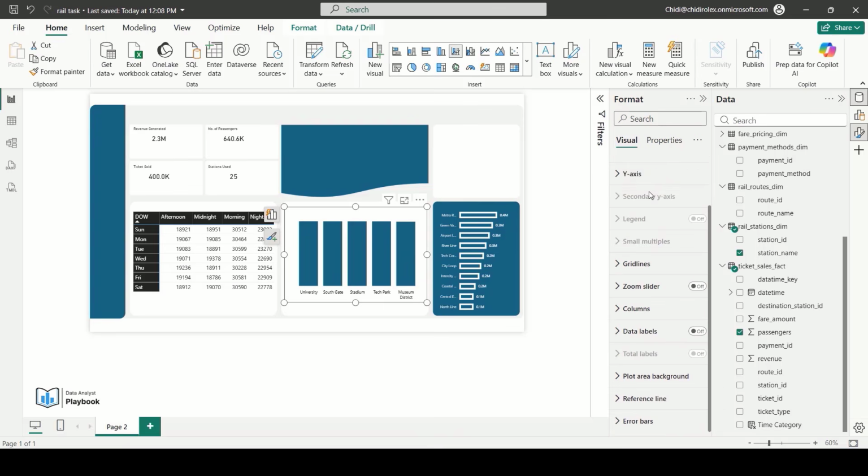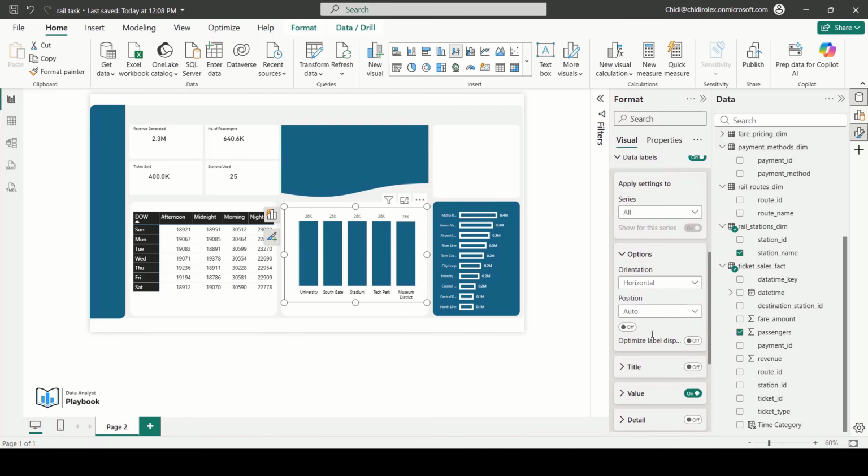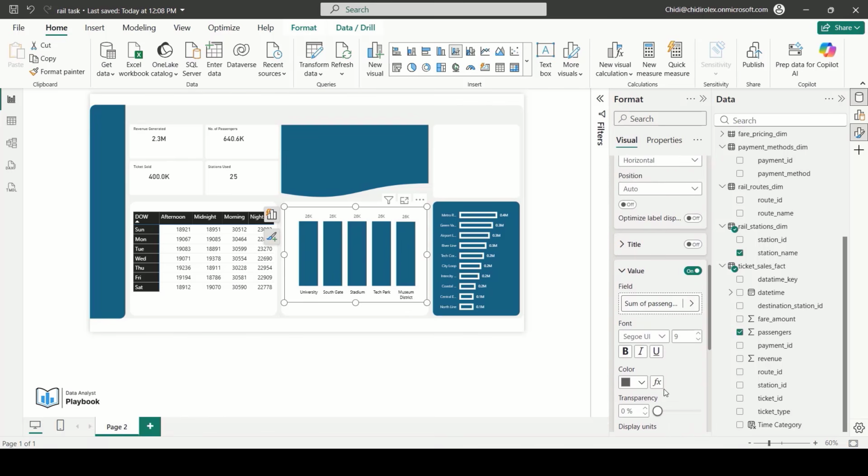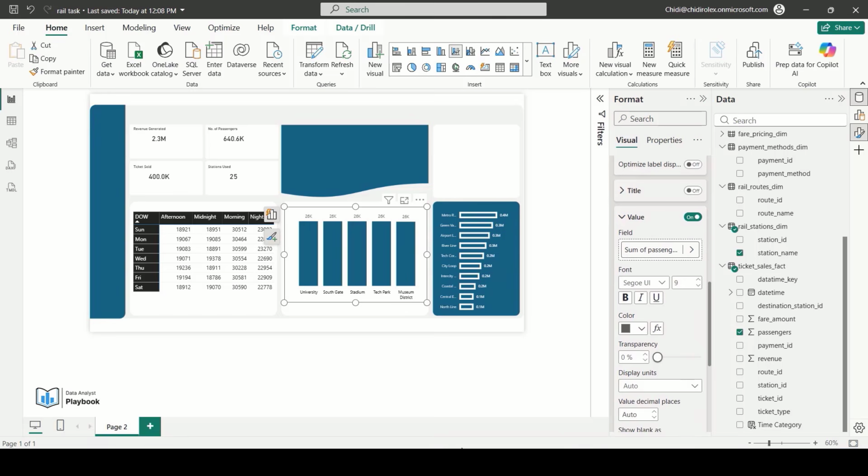So next we'll include the data labels. Don't forget we are using 1 decimal place. So at 1 decimal place we have this. We make it a little bit darker.